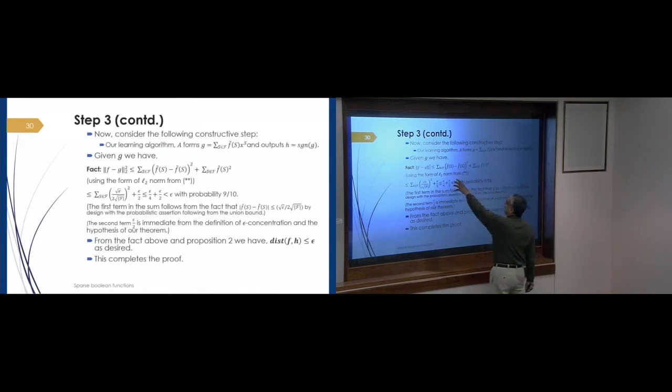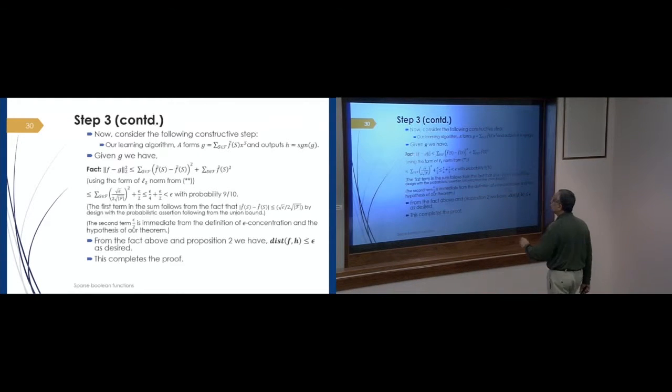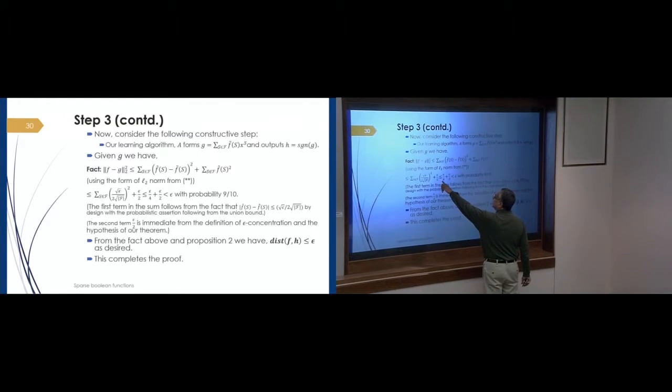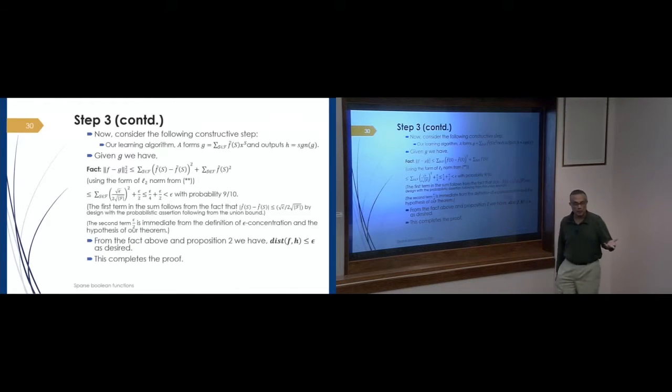The second term, that this part is epsilon by 2, is a direct application of what it means to be epsilon concentrated. We discussed this in the previous segment. So just substituting for those two terms and simplifying, we get this to be epsilon by 4 plus epsilon by 2, which is less than epsilon, what we want. So that was just pure algebra there.